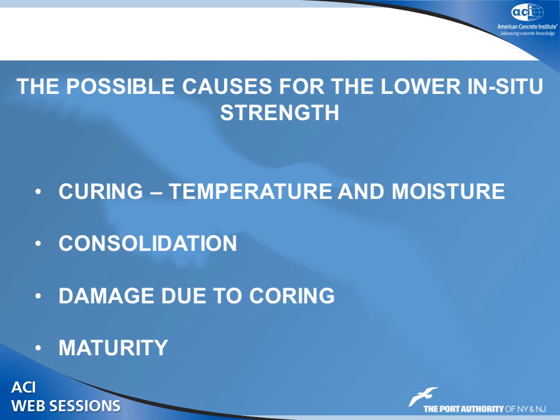Really we're more interested in, well, what's the concrete in place? Just take a look at temperature. When we have high-strength concrete, we say that you must cure the cylinders in the field at 68 to 78 and take them to the lab and cure them at 73 degrees. A lot of this high-strength concrete in the field could be at 160, 180 degrees the first day. Do you think you're going to get the same strength in the field as you got in those cylinders? And that's not unusual.